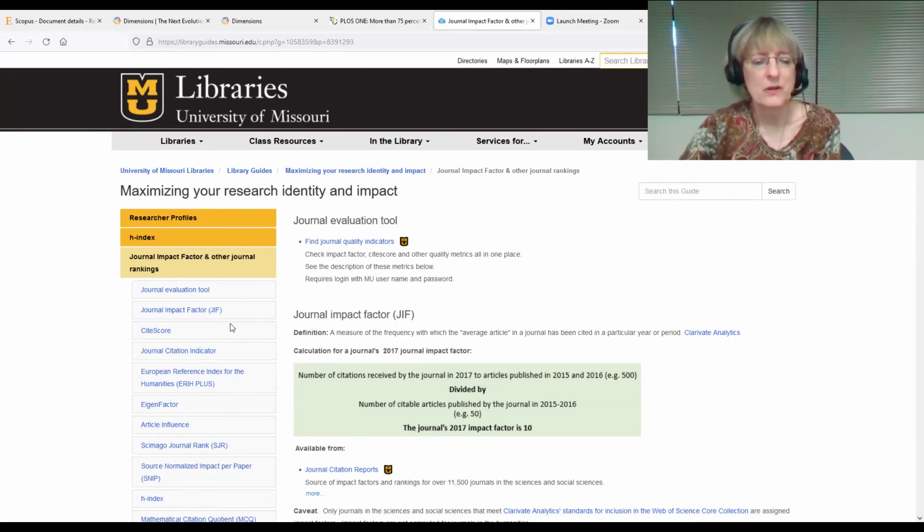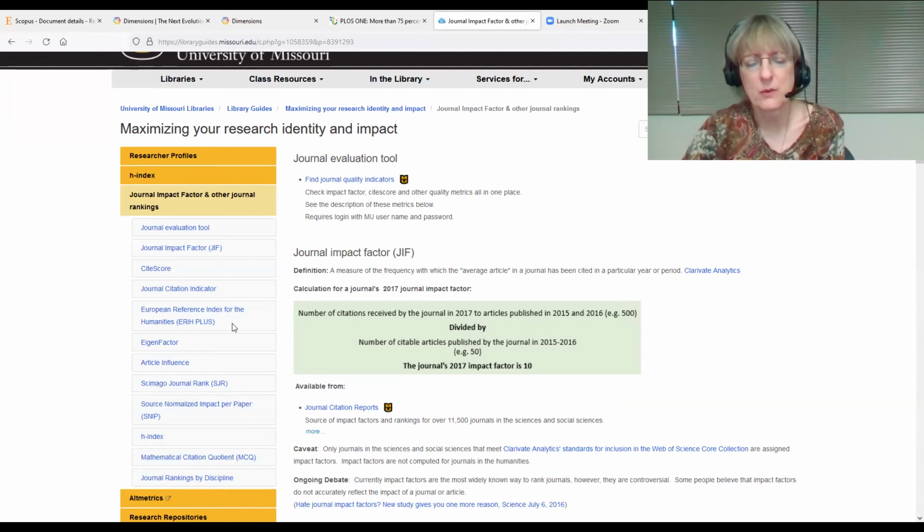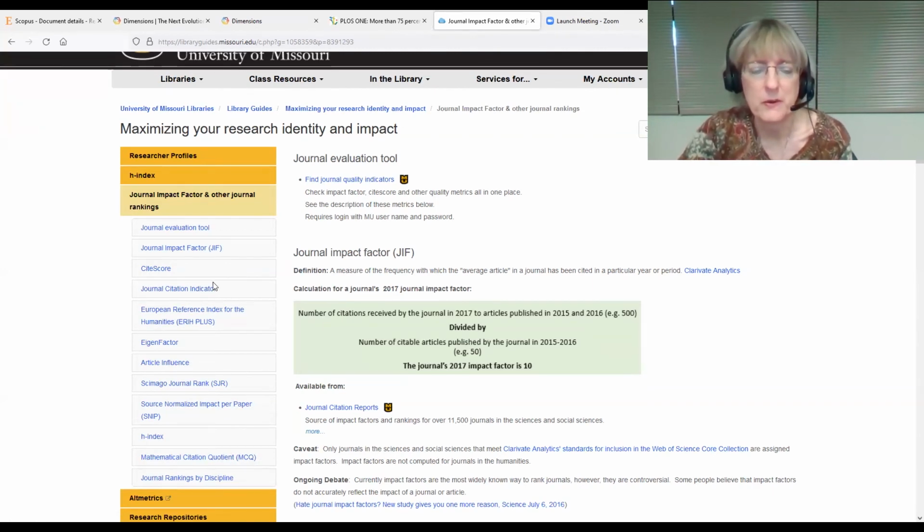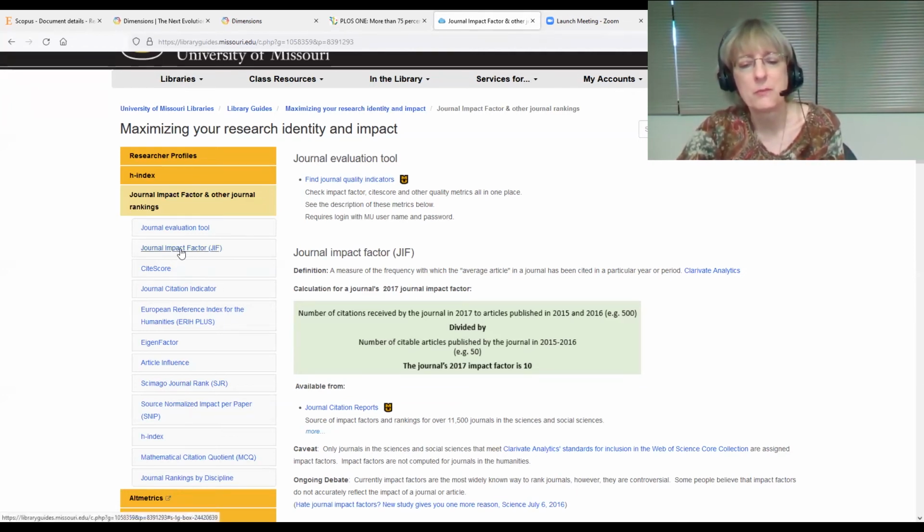However, there are some new ones. There were a few people registered that were in the humanities, and I don't know if they're live here today or not, but if they are, the two journal rankings that do cover humanities journals are the one called CiteScore, which is done through the Scopus database, and Web of Science has come out with a new value for journal rankings called a journal citation indicator, and that does cover humanities journals in addition to science and social sciences.